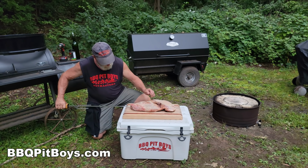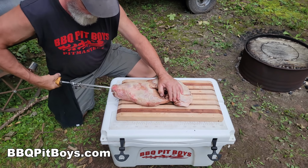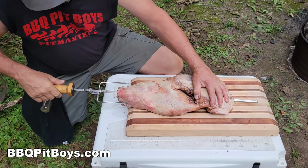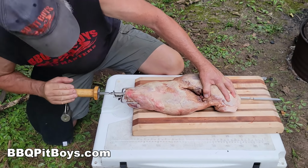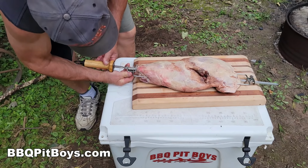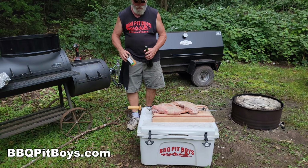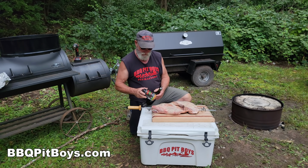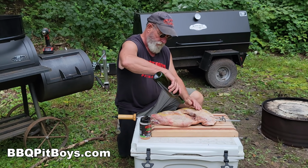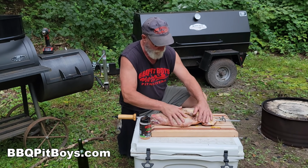Now, why are we taking time to use a spit to cook the pig? Because, as most of you know, pork can be dry, right? It can dry out real quick, especially on the grill. So the way to counteract that is to use a little bit of gravity. Mother Nature's gravity. You spin it, and the moisture ain't going anywhere. It's going to stay inside the roast. So that's what we're doing. We're going to spit it, turn it, and it'll stay moist and tender, guaranteed.